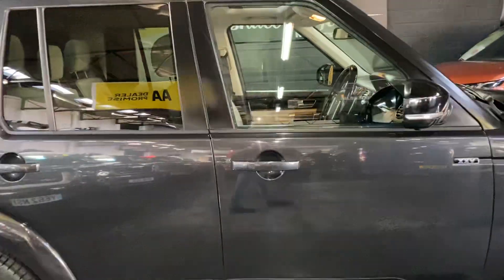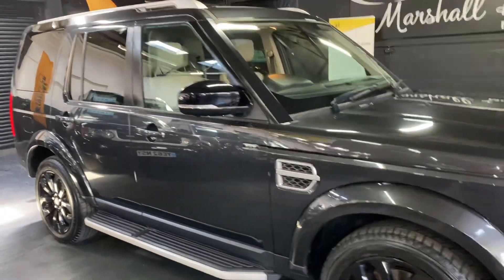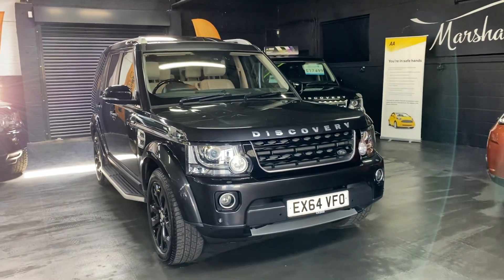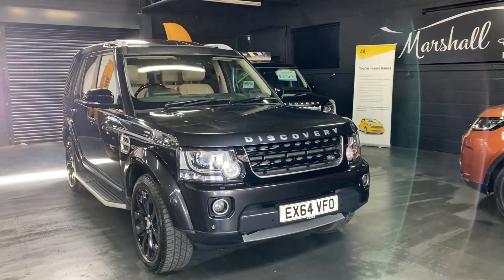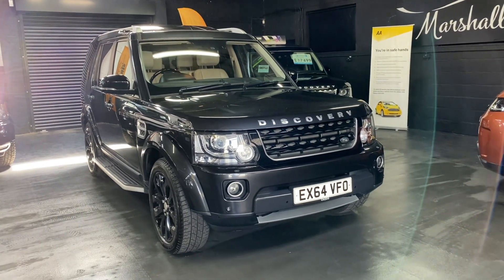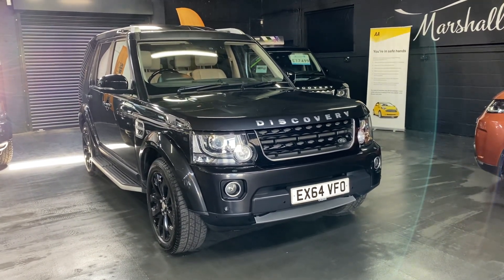You don't see many XXVs, and it is nice to see one in this condition with these miles. I've taken 30 plus pictures, so hopefully those along with this video will give you some insight into the overall condition. If you're requiring further information, or you'd like to inquire into financing, purchasing, or booking an appointment to come and view it, please feel free to contact us at the office — that number is 01922 458 222. Or if you'd prefer, you can drop us an email at sales@marshlandsmotors.co.uk.